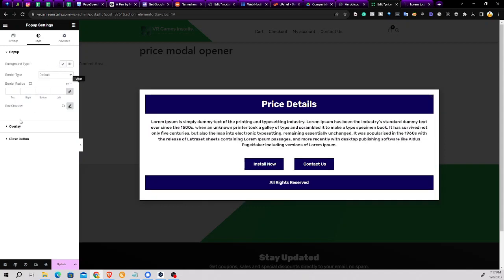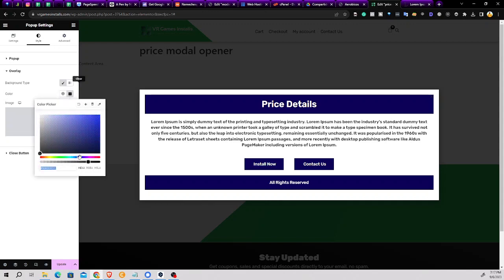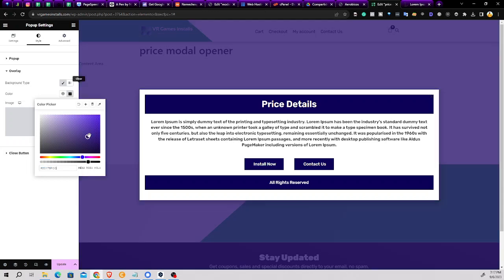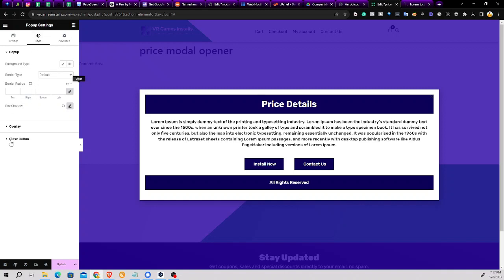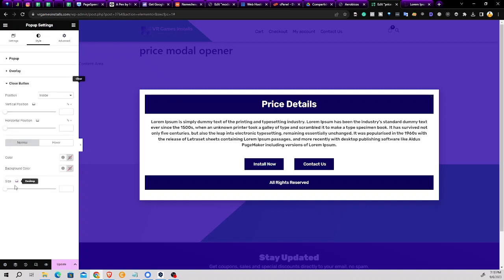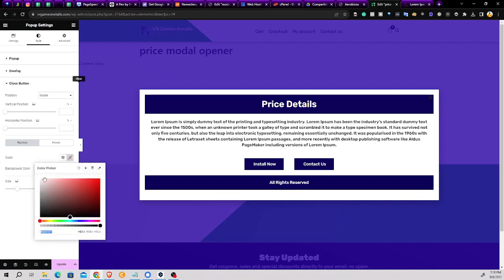Okay, overlay. Let's come to overlay here. You can change the background to something like this. And then our close button. We can increase the size of our close button. It's currently not showing. Let's increase it to 24 and then give it a color of white.